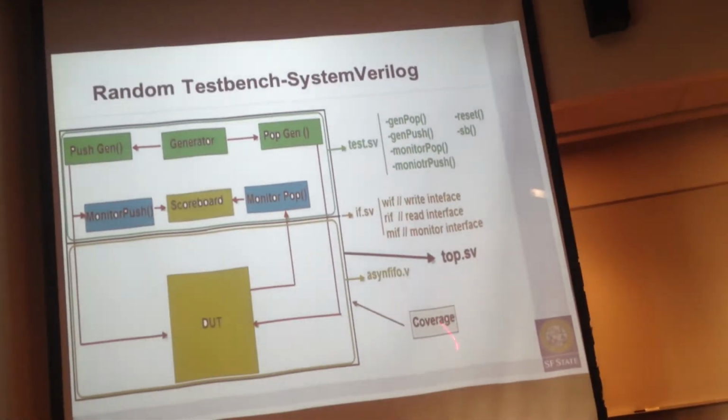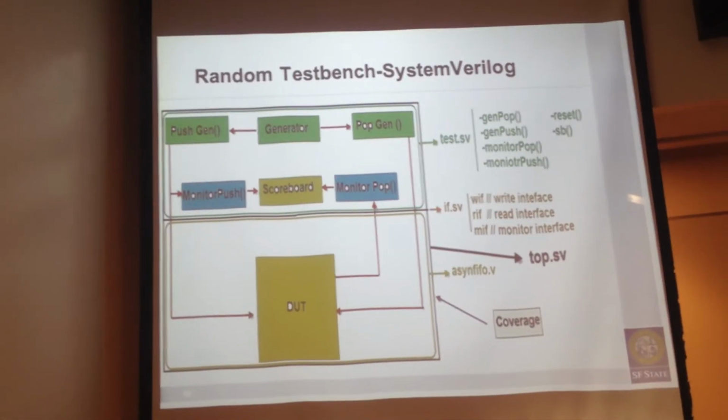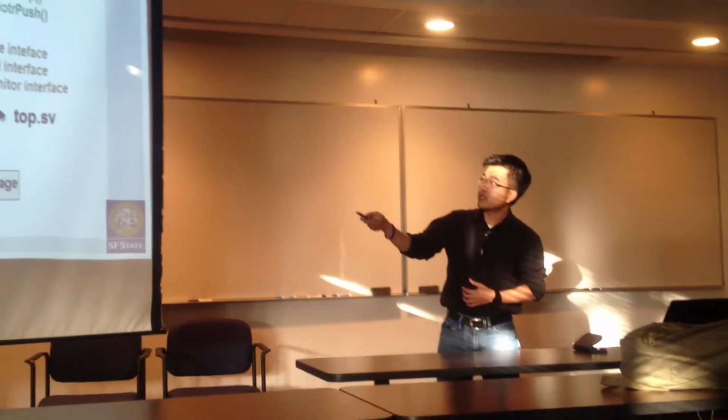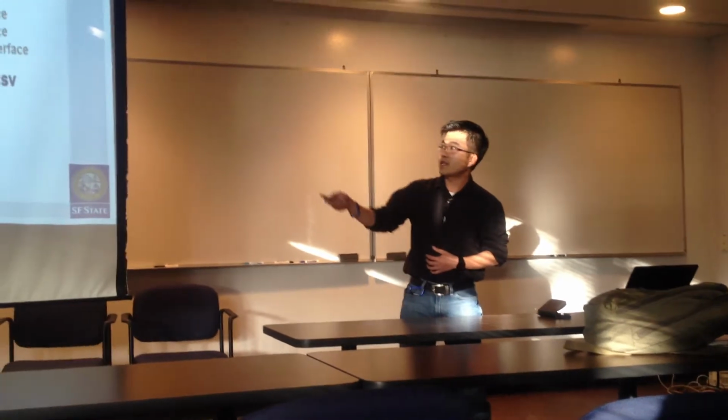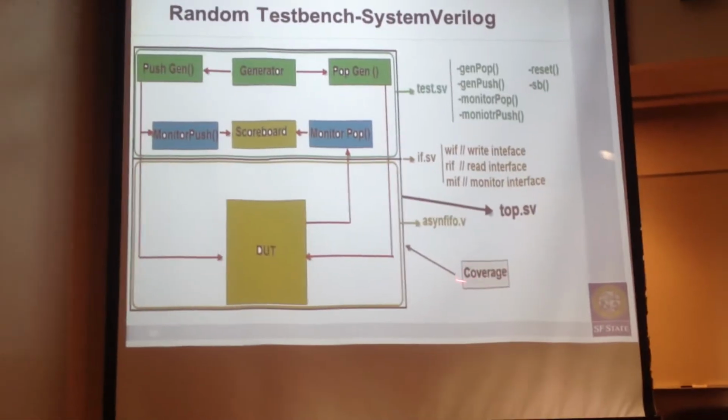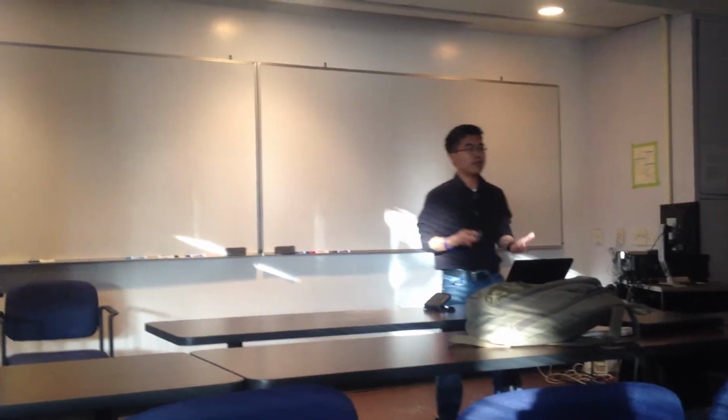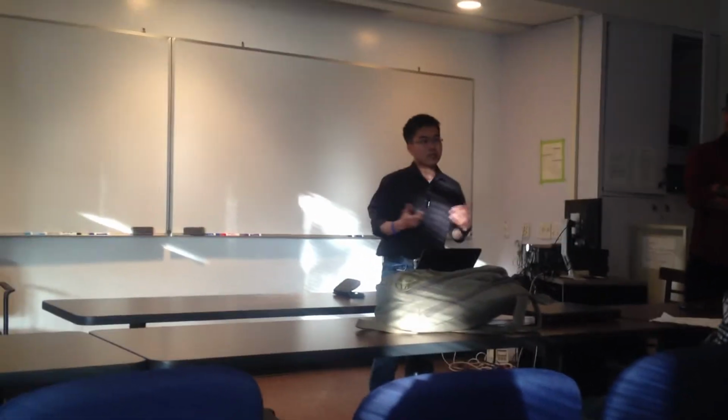The outside black rectangle is the top module, including the testbed and the device under test. You can see that the testbed and the design under test are connected together through the interface module. And also we have the function cover. The function cover measures the whole testbed and the design, to decide how many random data, how many inputs have to be sent to the testbed. For example, 100 or 1,000 or 1 million. What number is enough for our design?